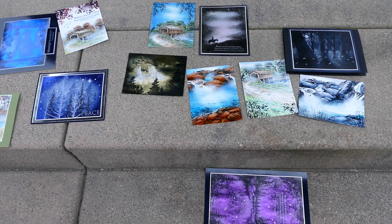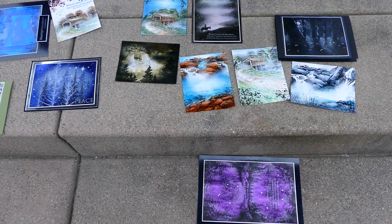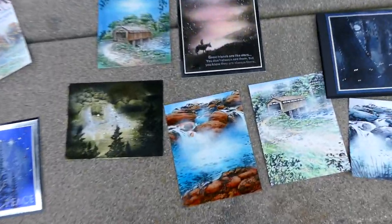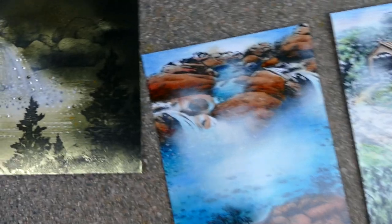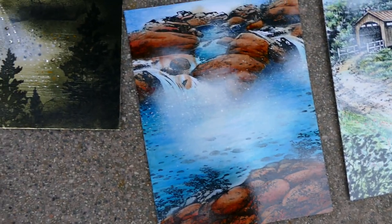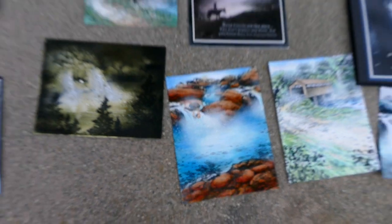Anyways, hope this video comes in handy for you. Certainly don't overspray your foils like I did on that one — but at least we know what that looks like. And also with the alcohol ink, like on this one right here, you can really see it kind of bleeding into that area right in there. But all things can be salvaged — this one really needs some extra foreground anyway.